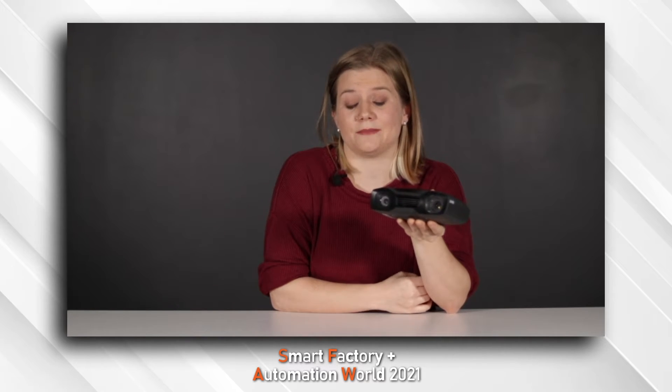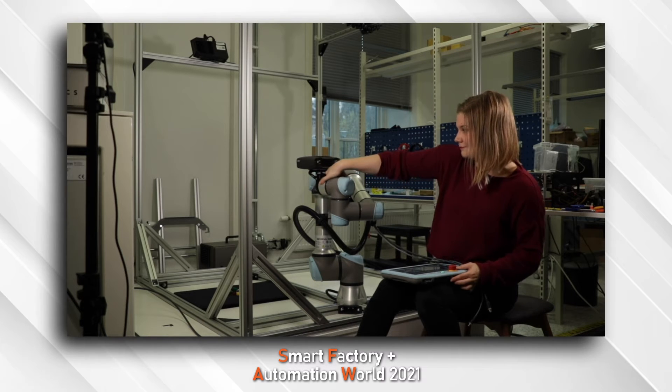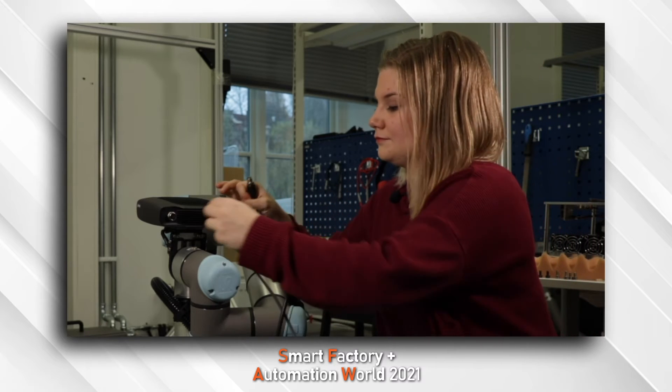Since the 3D camera is so small and lightweight, for my captures I'm going to mount it on a UR5 robot arm. I'm going to be using an Ethernet adapter to connect the camera to my laptop, but you can use your computer's built-in Ethernet card as well, or the PCIe card of your choosing.